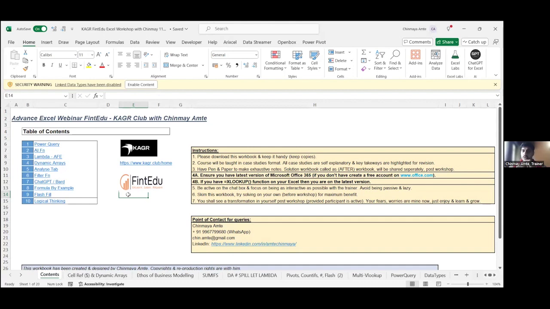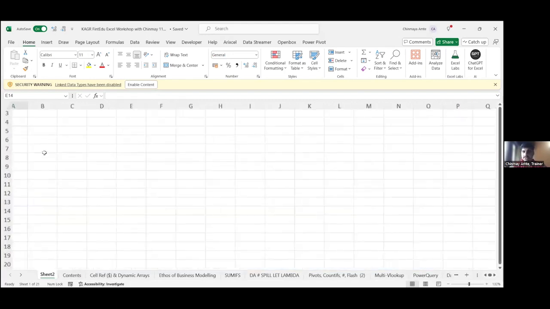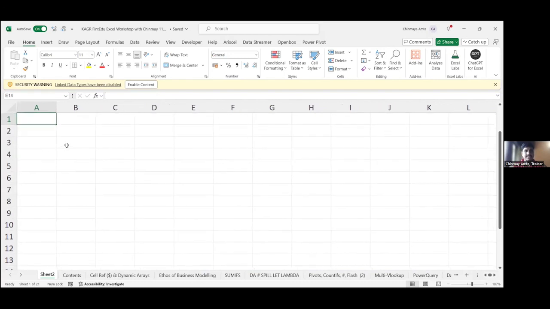So today we are going to talk a bit about the history of Excel and what the new changes are which have happened in the Excel universe in the last couple of years. So as I told you, I'll just insert a new sheet. As I told you, Excel was introduced in 1985. And since then, we are using this particular software.